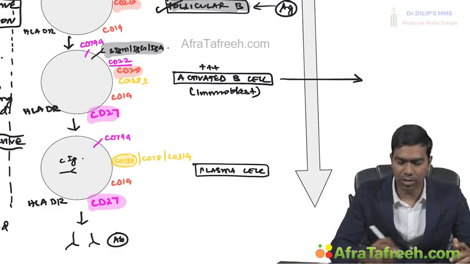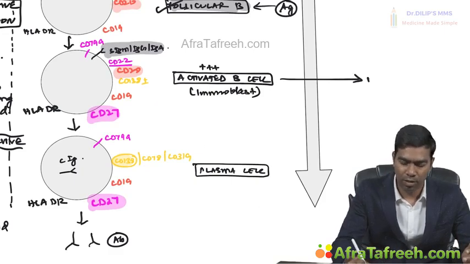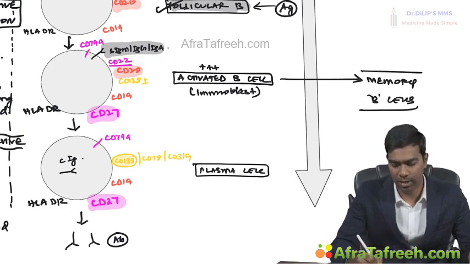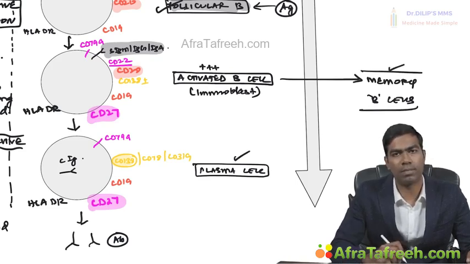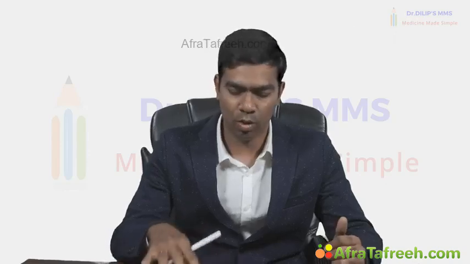And there is a second option also. This activated B cell may try to reside in the lymphoid organs itself for future exposure. These are what we call memory B cells, which I have not shown. So this is the second fate of activated B cells. Either they become an antibody-secreting plasma cell, or a non-antibody-secreting memory B cell, which just stays and waits for the antigen. Once the same antigen comes again, they don't go through a lot of process of activation, as they are already activated. Immediately they differentiate into plasma cells and start secreting antibody. That's for quick and immediate response, which we'll discuss later on.